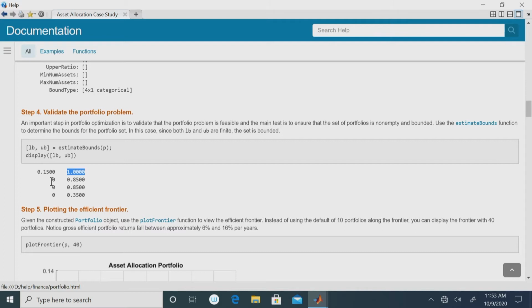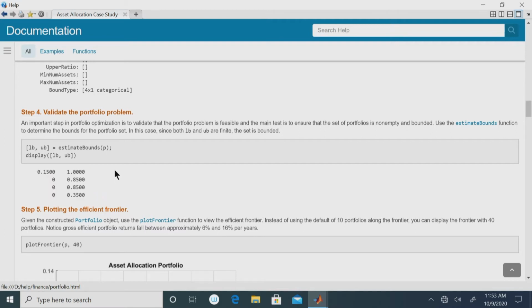Now, for the equity classes, I said that the sum of the assets in the equity class can be at most 85% and with no short selling allowed. So, that means the minimum that you can have for the large and small cap equity class is going to be 85%, and in case of the emerging equities the lower bound is 0, and since you can have at most a 35% investment in that, the upper bound here is 0.35. So, this is just a validation or a check to see that the lower and upper bounds have been captured by P in a correct manner.